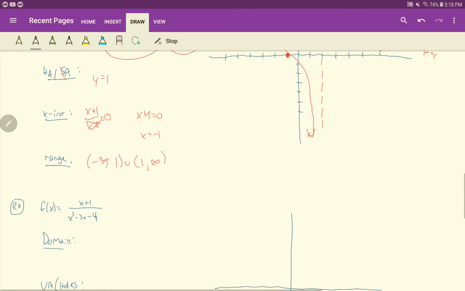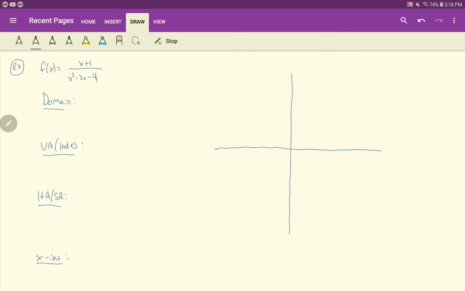All right, I know I'm at 10 minutes, but I'm going to do this next one real quick. Same idea as before. We're going to find the domain, but this one we'll need to factor that denominator. So it does factor, and again, this is why we did factoring before we did rational functions, because you're going to use it here. Okay, so let's see here.